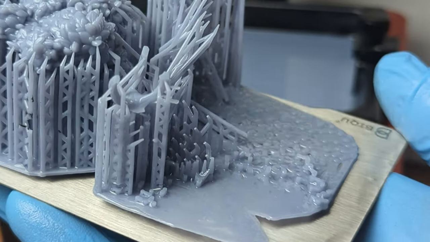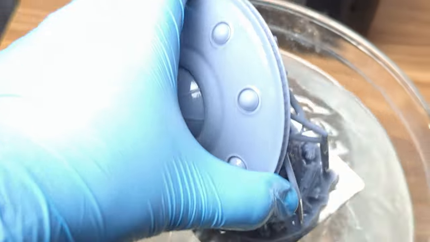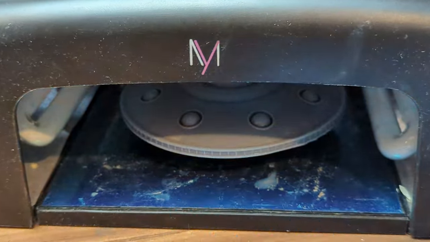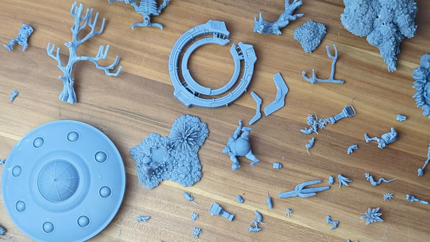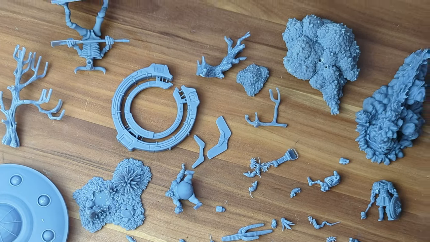Yeah, that one failed. So we're using water washable resin again. This stuff is brilliant. A quick rinse and we're good to cook. Look at all this junk. Let's hope future me knows what to do with it.